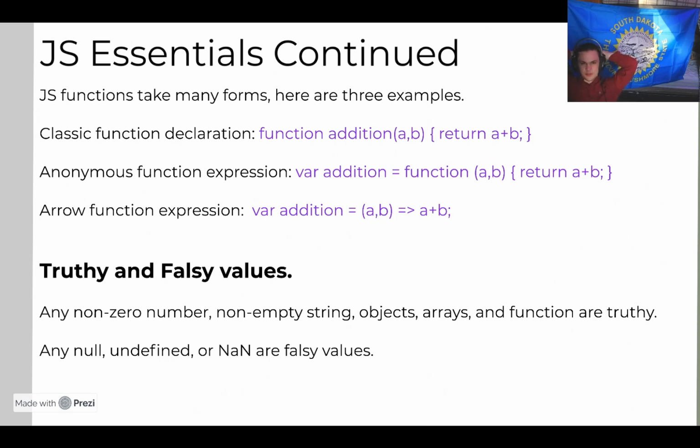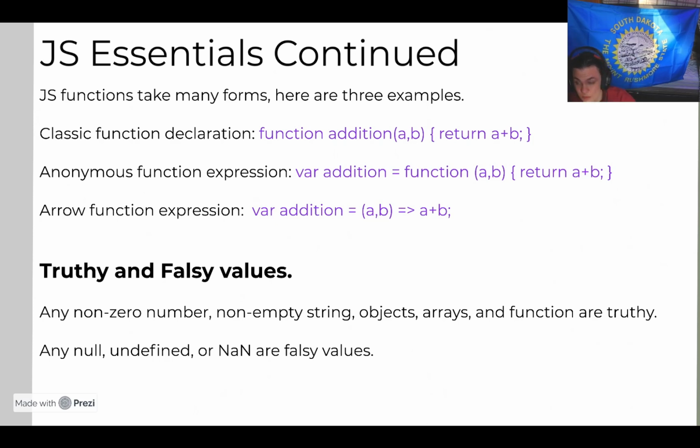I find myself using arrow functions all the time because they're so fun. You get to make a little arrow with an equal sign. They're also useful when I'm knee deep in a function and I don't want to create another one. So I make an arrow function to do some manipulation to an array or something.